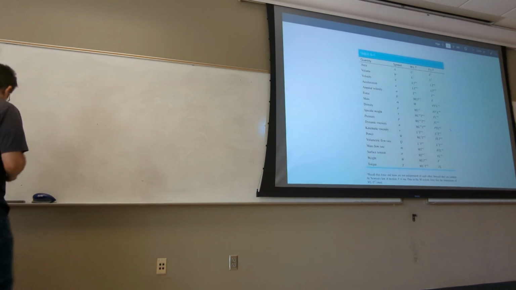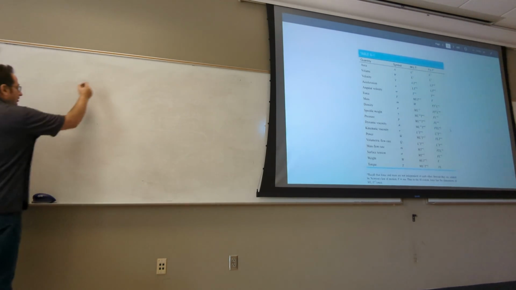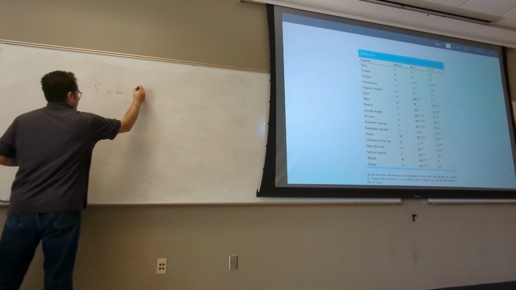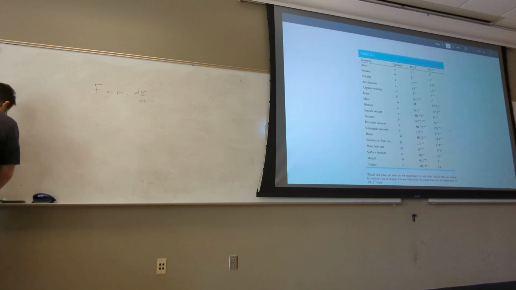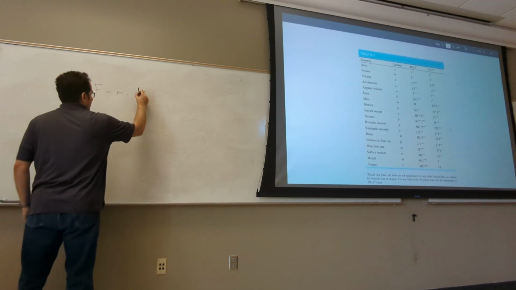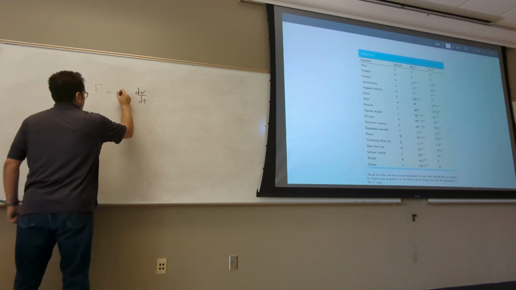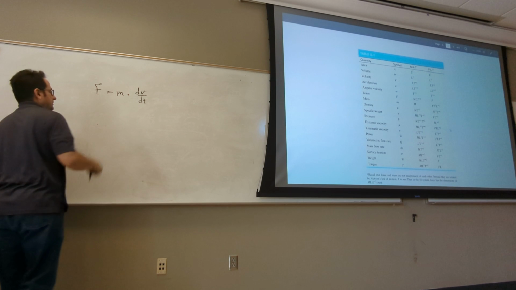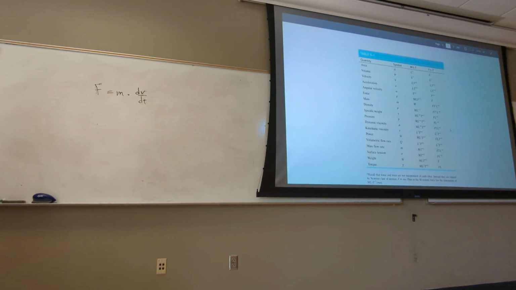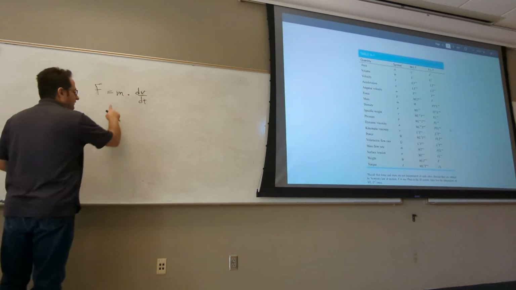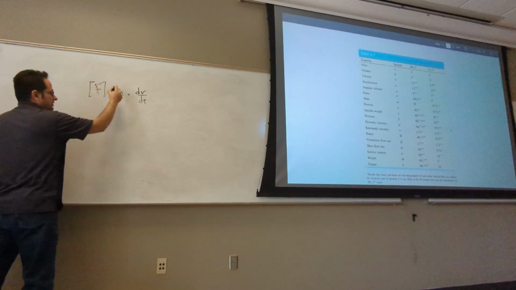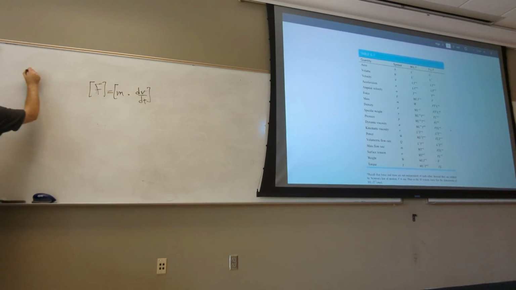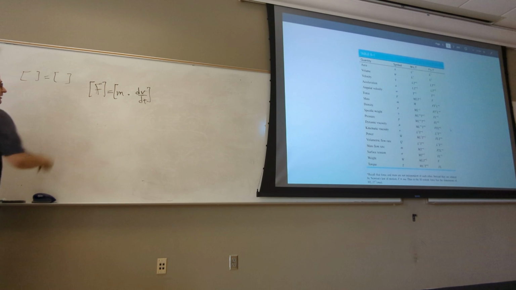For example, somebody gives me an equation, F is equal to ma, m times the derivative of v with respect to t, or a. The question is, is this equation valid? We don't know, unless you go through the derivation. But the first thing to see if it's valid is to say, well, the dimension, this bracket is a notation for dimension, the dimension of both sides must be the same.